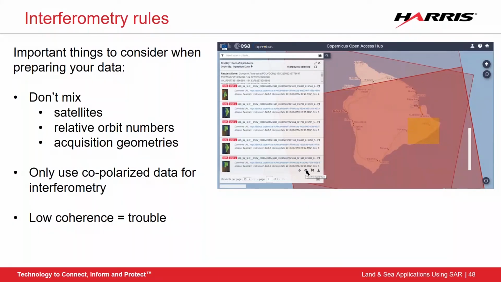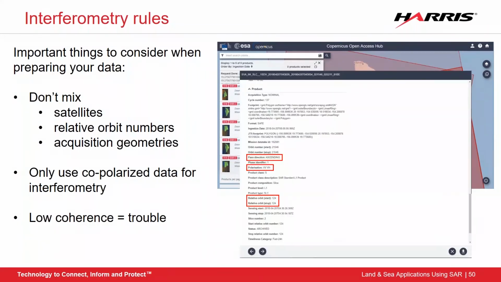If you're working with the Sentinel-1 data, you can do this right on the Copernicus website. So when you're searching for your data, you'll click on the View Data Products icon for a scene you're interested in using, and that's highlighted in the little red box here. And this will bring up the details regarding that scene. If you scroll down in that window, you can expand the Product tab and find all the information you need, like path direction, which is the viewing geometry, or ascending or descending, and also the relative orbit. You can also find the polarizations that are available, which is also important because you only want to use copolarized data, which means VV or HH data for interferometry.